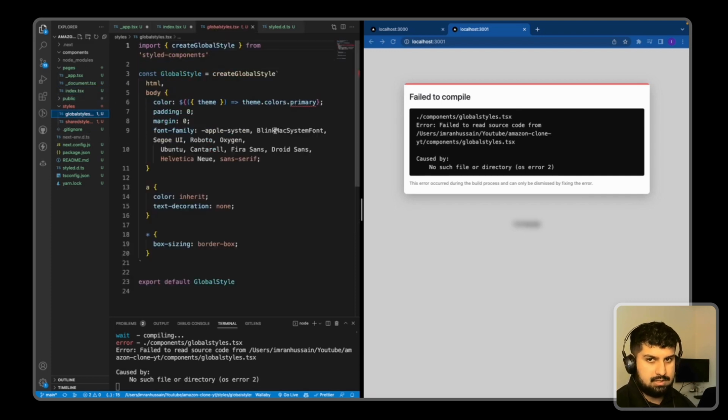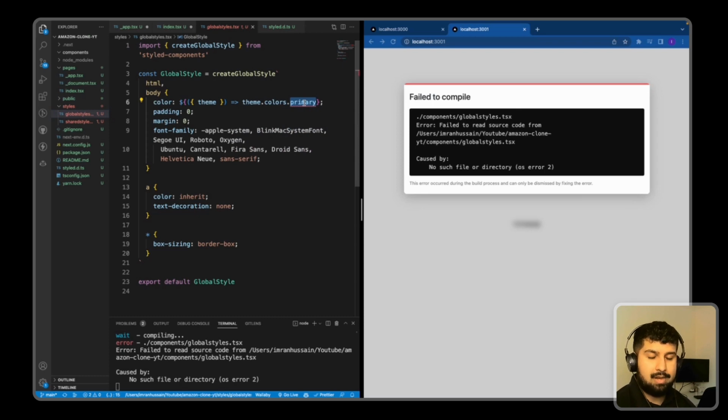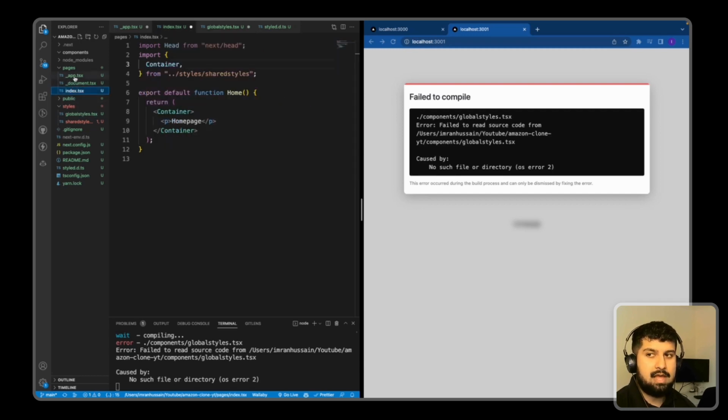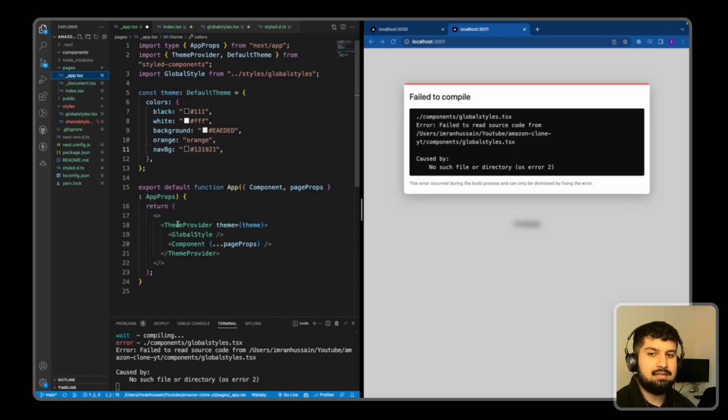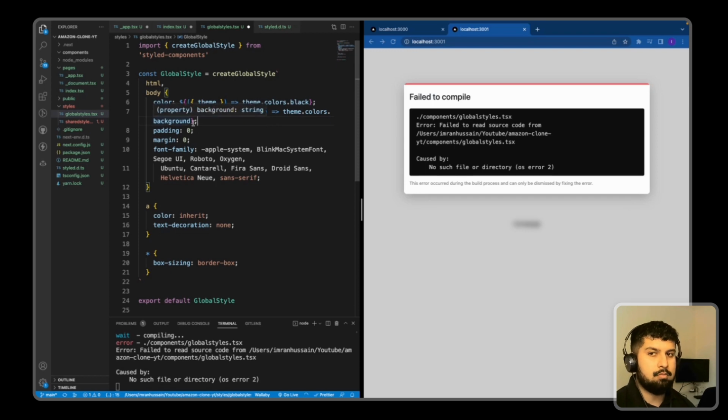And if I go into my global styles, we can see here that the color for the body is the primary color. What we want to do is change all of the color of the text in our body to black. So if we do theme.colors.black, what this is actually doing is accessing the theme, which is in our app.tsx over here. We're accessing the theme that is wrapping our app all together. And then we're accessing the theme.colors.black. So going back into my global styles over here, we have changed the color to black. And I'm also going to add the background color as well. So if we go in our body, and we're going to have a background color of theme.colors.background, like so.